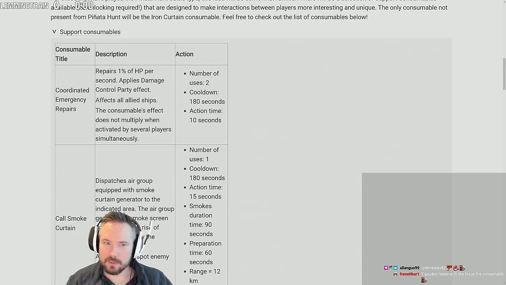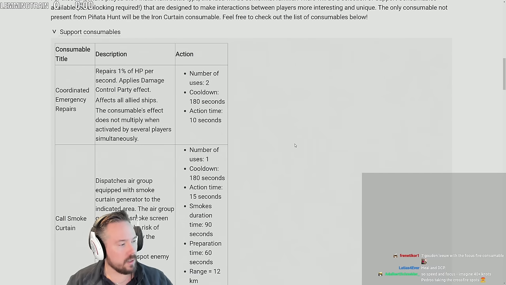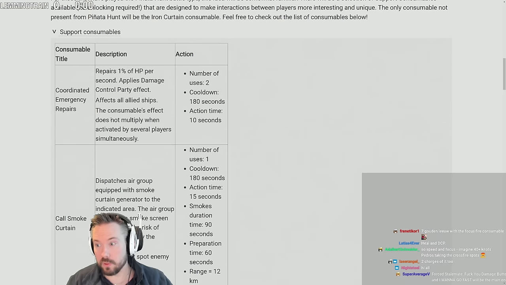The heal? I don't know. It's a team-wide heal, which can't be underestimated. If the entire team has been trading, and you pop this, and everyone gets 10% and then 10%, that's a lot of health. Especially if you're running heavy health ships, like Moskvas and Stalins and Napolis, the usual super tanky cruisers. This is a lot of health you're giving your team back.